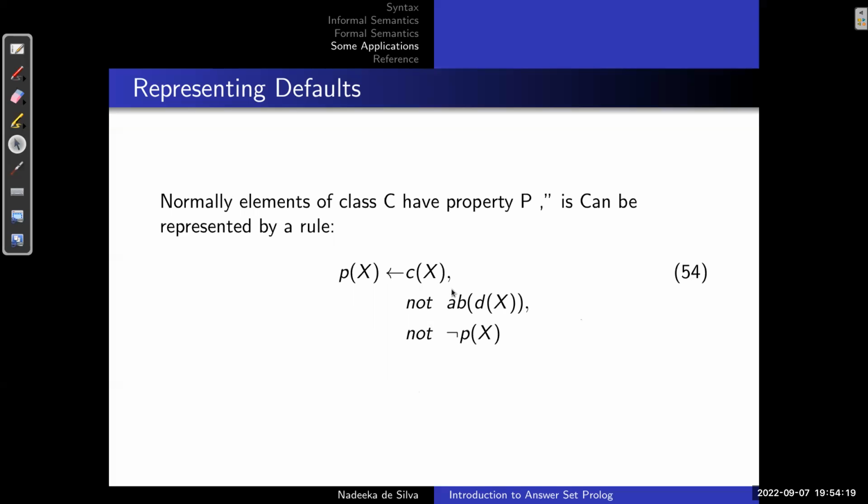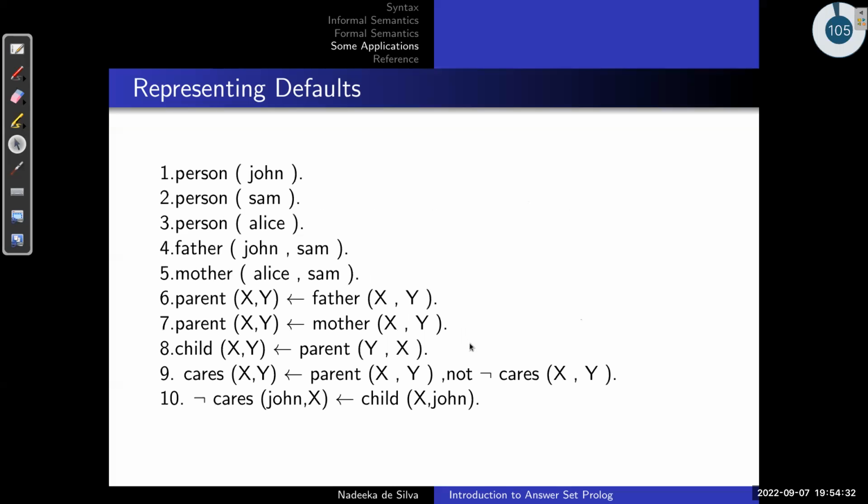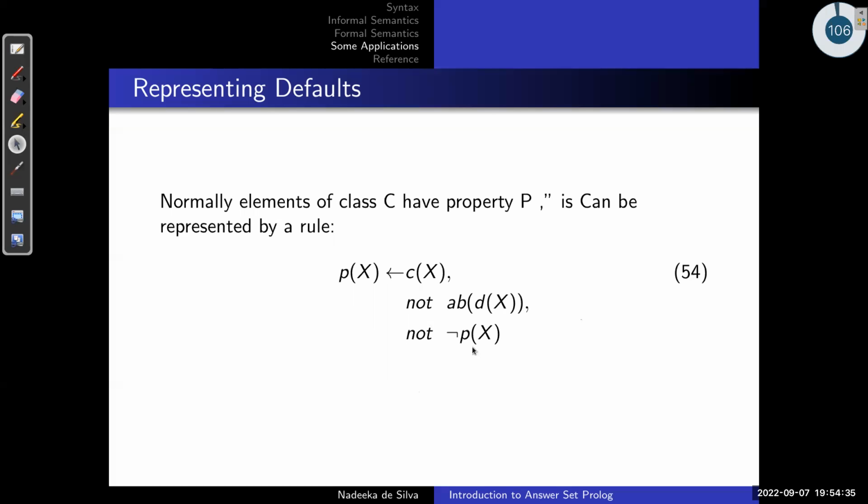This abnormality condition is used to block a default, not by deciding the negation. If we want to block a default, I can use this abnormality condition, and I have px here, not chaos like that one. I have not px. Additionally, by activating this abnormality condition, we can stop this default from being applied for specific items, but it will not go against it, like having not px.